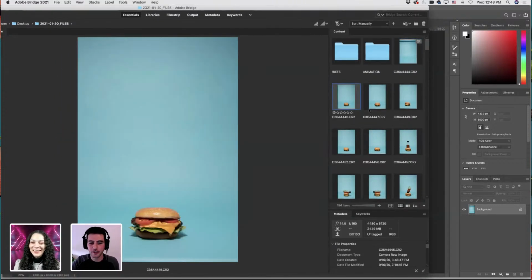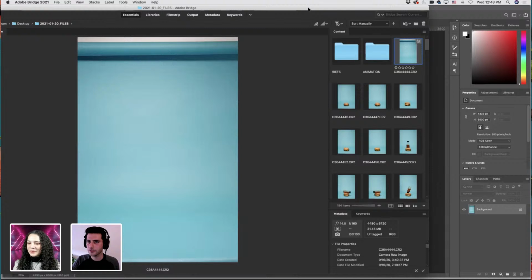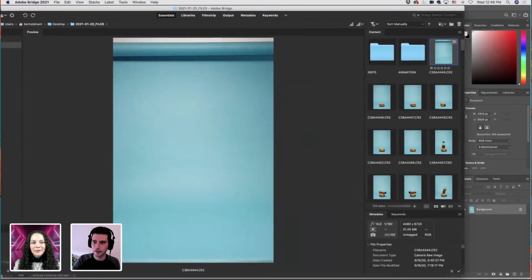So I am going to start with the burger base. I think I'll do the selection as we go. Usually I go through Bridge, which I love, to view my files.